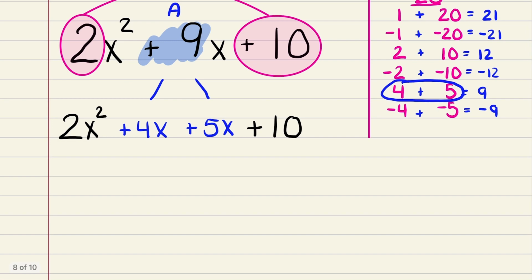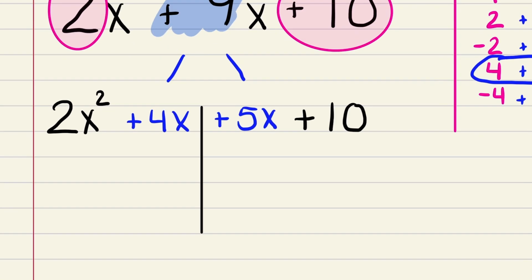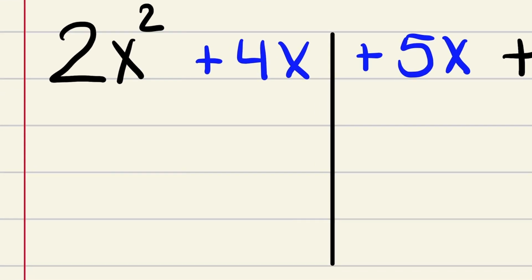And the whole purpose of me doing that is I can split this polynomial right down the middle, and I can factor each side separately before bringing it together. So what you're going to do is you're going to find the GCF on the left side and the GCF on the right side. So on the left side, what number and letter fits inside both? 2x. And if you need help with that, go to our GCF video.